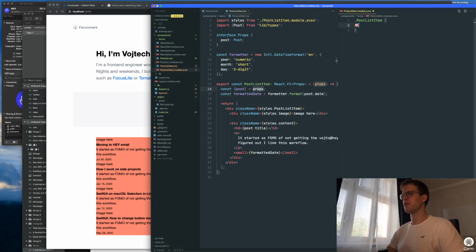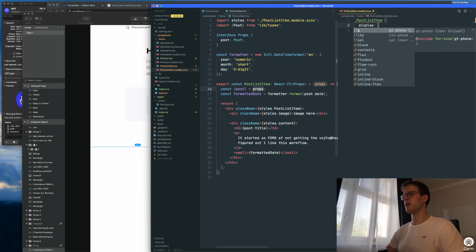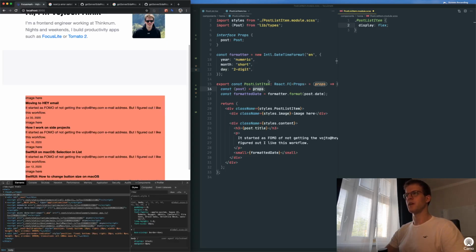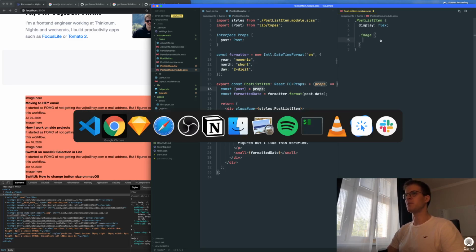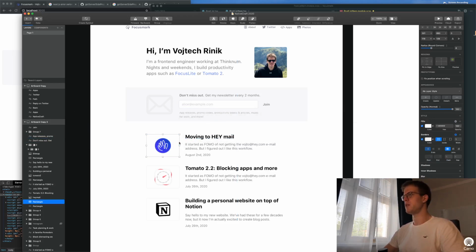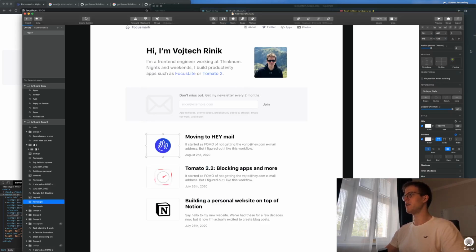So let's get rid of this background, and let's start with display flex. Actually, I'm going to move this one to the side here now, so I can see it. Let's get the image and set up some properties on that. The image will have a width of 180, so flex 180 pixels, and a height of 130.